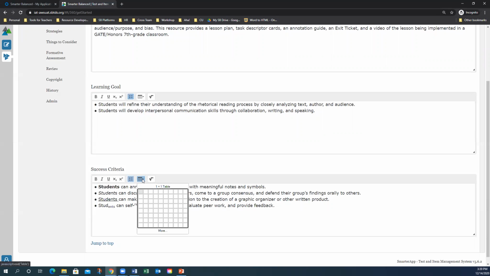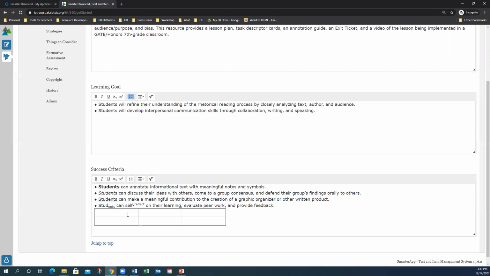You can also add in tables. We don't really encourage the use of tables. However, we do know that there are exceptions and sometimes you really want to use it within these sections. If you do have a complex table or something that really could be part of an attachment that you hand out to students, please put that in your attachments and not in these sections.